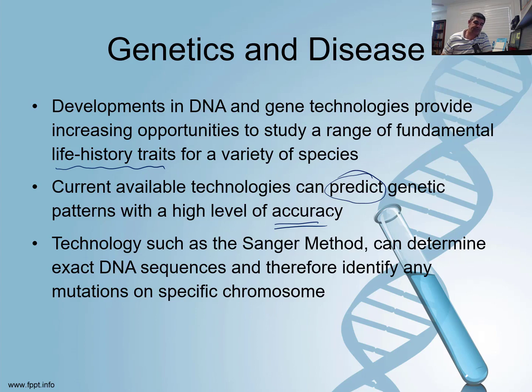We have talked about the Sanger method for DNA sequencing previously, to make sure that we can find exact sequences of DNA. That means that if there's been any change to the DNA sequence, any mutations, anything that's not what was originally expected, then we can see what's there and get a sense of how things have changed and potentially how those changes may influence the individual in terms of their phenotype.